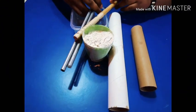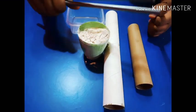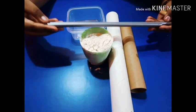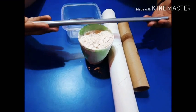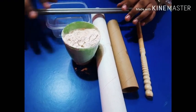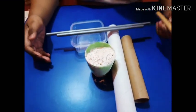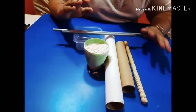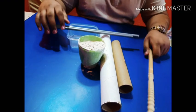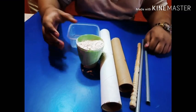So the first thing we need to make this jewelry stand is an old stick or metal rods. I had these metal rods already available at home. You can use anything. You can use a stick, or you can also use a branch. You can use anything, but I had these available at home. So for me, this stand is gonna be zero budget. Okay? And all of these things are easily available everywhere and you can find it. Just make sure they're strong enough. Okay? They should be able to support the stand with the jewelry.